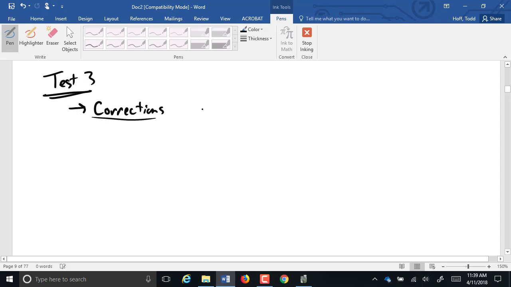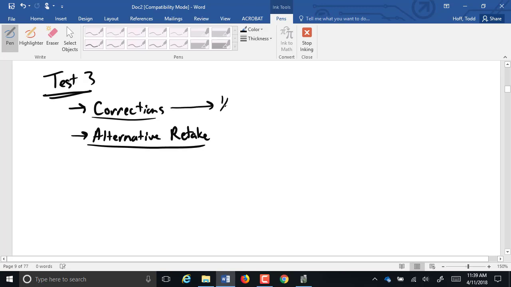And with those corrections, you get up to half your points back. We'll see once all the other tests come in. A lot of times I offer an alternative retake on this. That is just an alternative version of the test that I let you take home and work on and bring in. And what I do is I'll do two things.